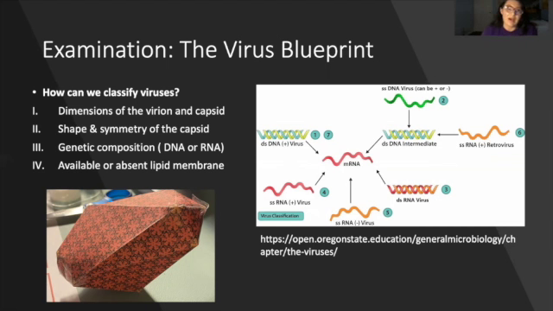In terms of shape and symmetry of the capsid, we see here on the lower left a picture of the HIV capsid. Notice that it's not a standard circular shape that we're used to seeing. It is very curvy, in the shape of a potato, if you want to think about it. And not only is every virus looking like a small potato, think about it, they take on shapes like the curly fries from Jack in the Box or a straight rod or pole. And so that's what makes a lot of these viruses very, very different from each other, as I stated in the beginning of this video.